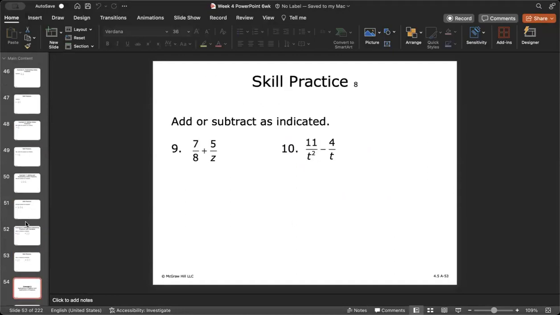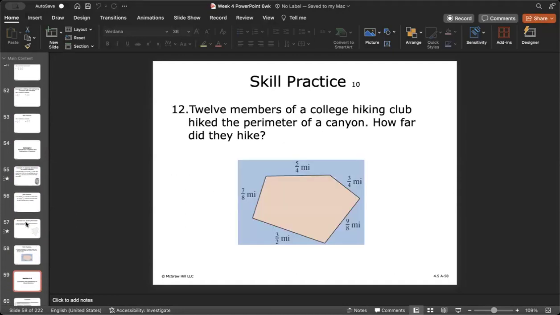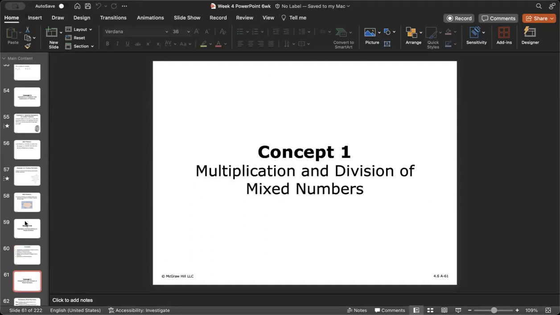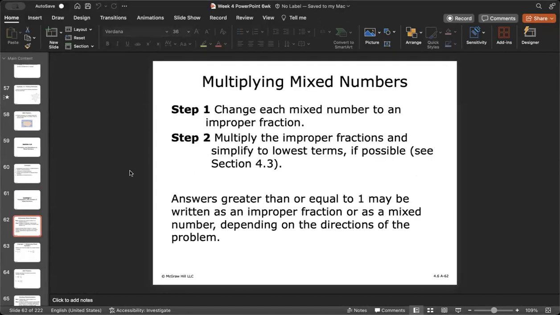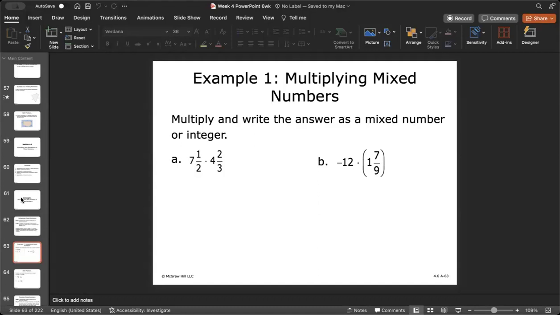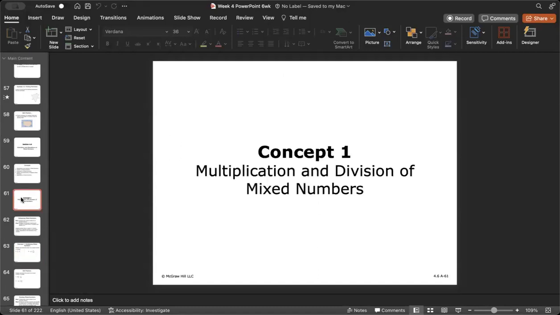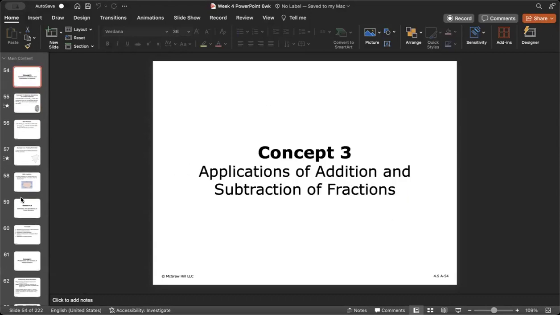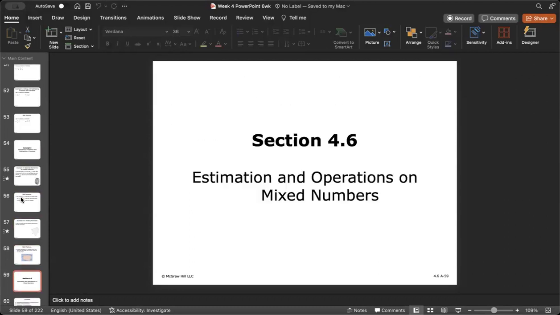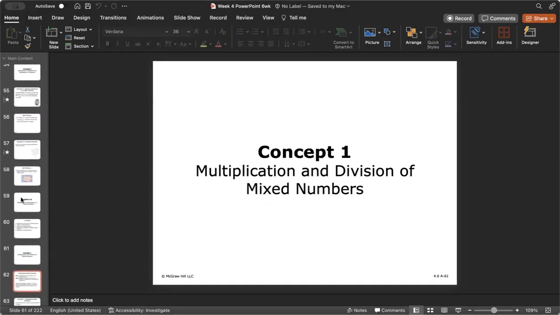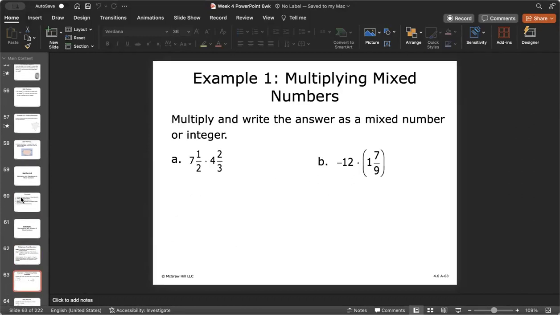Okay. So let me jump down here. I'm going to move ahead. Oh, where are we at? Multiplying. Yeah, multiplication, division. And really, multiplication and division are actually the same thing. There's only just one slight difference between the two. So here's sort of the process, if you will. What are we talking about? Mixed? Was this mixed already? Huh. Hold on. Okay, so they kind of jumped ahead in the PowerPoint presentation. That's okay. We can go ahead and do it here. But it kind of jumped ahead and skipped over the process of multiplying.